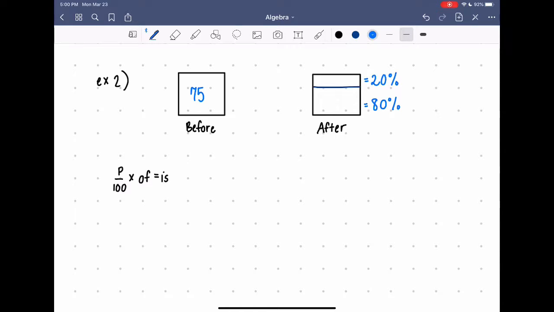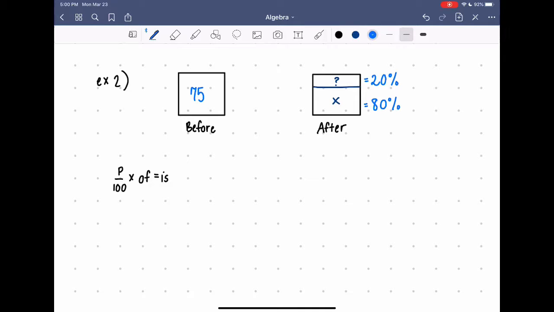But we want to know how many did they actually give. They had 75. What is 20% of 75? What is 80% of 75? If we want to know how many they gave Hal, that's the 20%. They gave away 20%. We want to solve for this right here. What number? So that's what we're solving for. We don't really care about this one. So we're going to plug that into our equation.